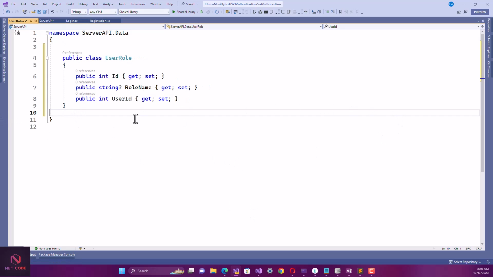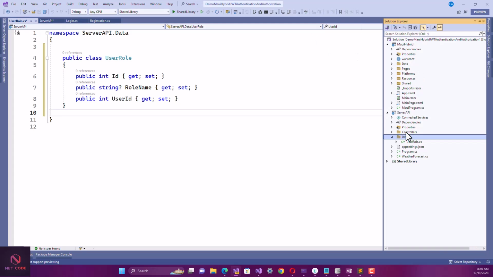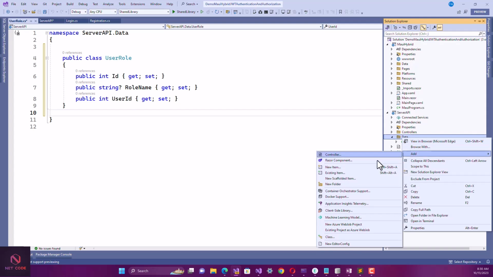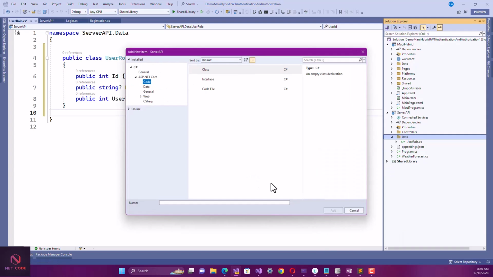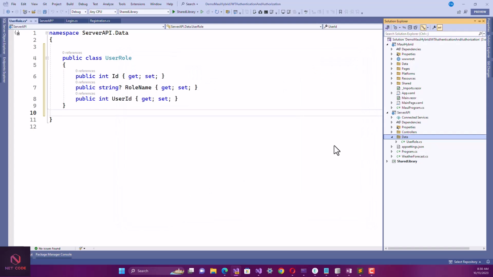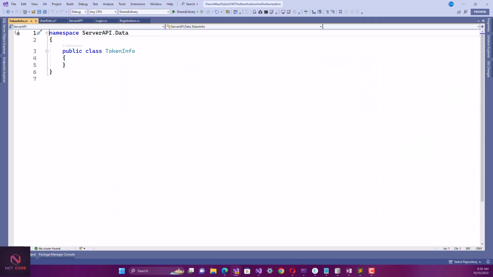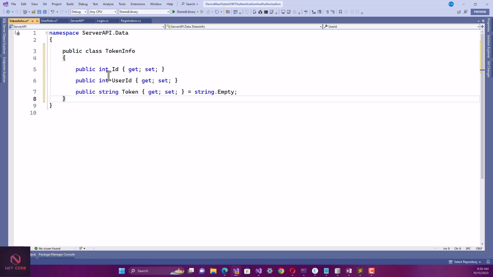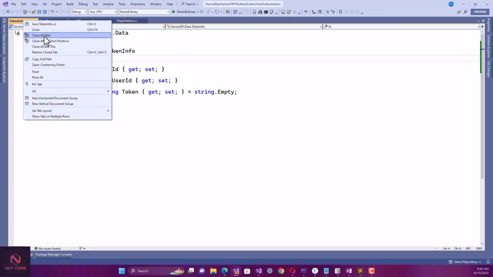Now let's create one more class so we can save the token in there. This is going to be for token info. When a token is generated, we save it to the database, because you want to keep track of the token for each of our clients. All right, so these are the models that we need for now within the server, and that's what I'm going to use to generate our token, the JWT token. We have this set. Let's save all, and now clear the tabs.